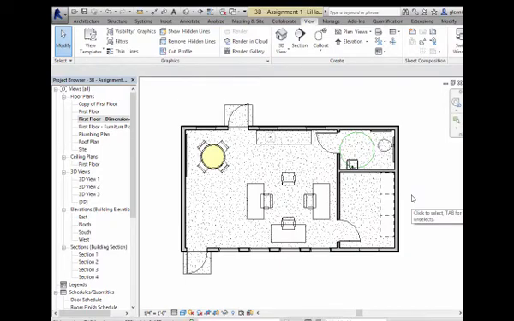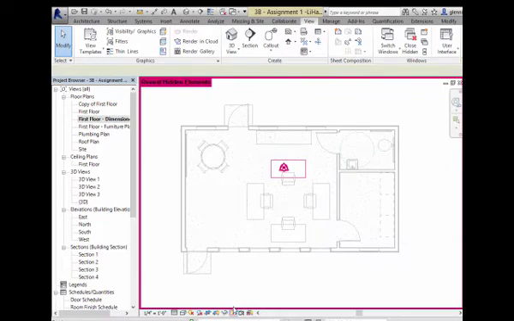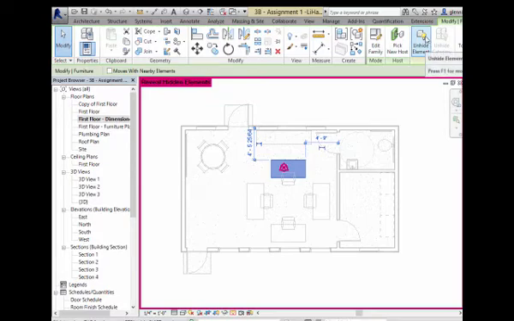Now, if things are hidden and you know they're there, but you're just not seeing them, one way to check out what's hidden from you right now is, way down here at the bottom, there's this thing called Reveal Hidden Elements. If you choose that little control, it'll show you everything that's currently hidden. So if you want to unhide things, you can turn that on. I can see that that desk is hidden right now, and I can just toggle it. I can unhide it.